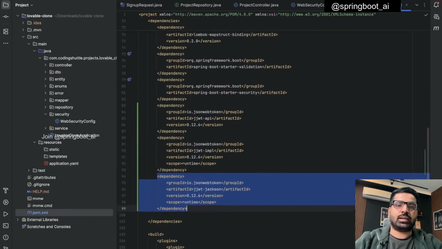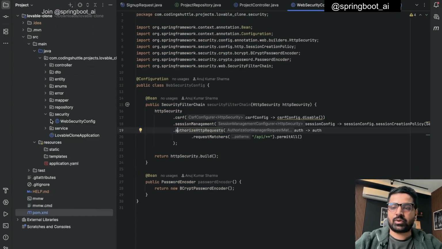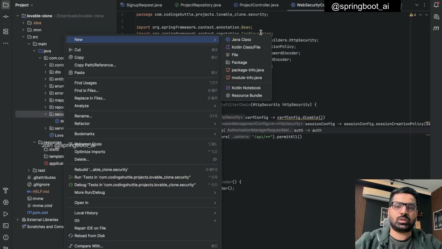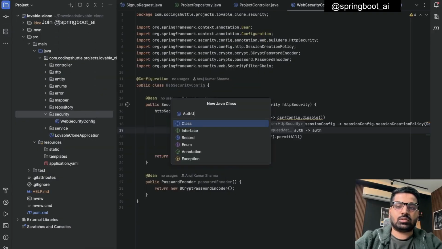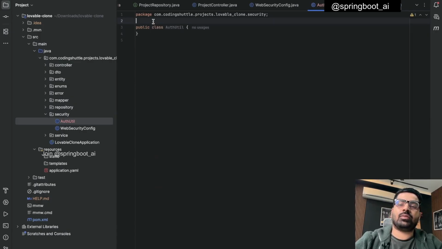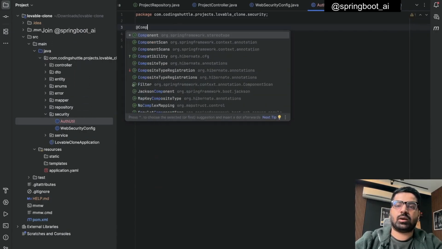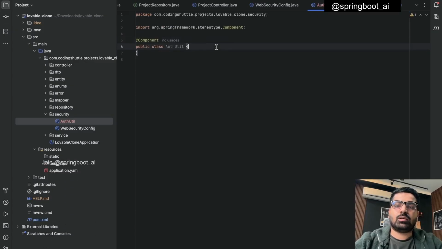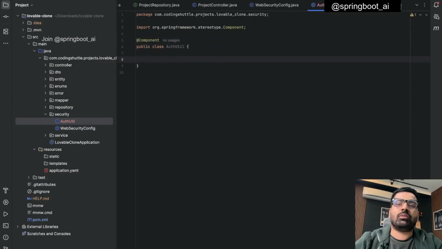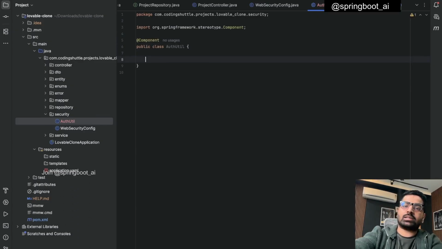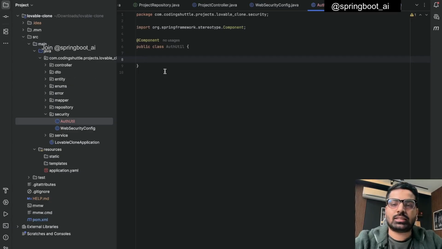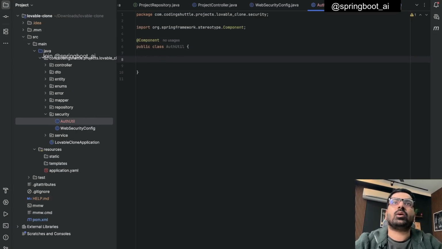So just integrate these. After that, we're going to create an authentication util class, auth util, and in here we'll basically be setting up our JWT, right? So if we need a JWT token, or if we want to parse the JWT token coming from users, this would be a utility class where we'll handle all that. Cool. So all this stuff is fairly simple and standard. If you have gone through those lectures, then you won't find anything out of place.